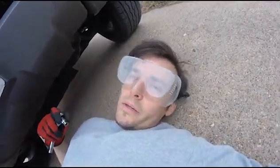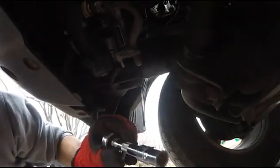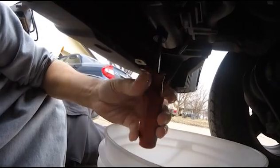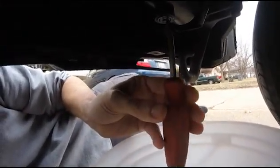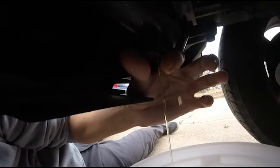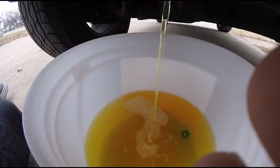I'm wearing these goofy goggles because anytime I'm down here, dirt falls in my eyes. There's about 8 bolts down here, including this. By the way, to get that guard off, it's a 10 millimeter. You come under here, you got your oil filter, your radiator, and this is what we're going to be draining here, this petcock, the old lefty loosey. I washed out this bucket, so it should be as clean as it needs to be. There it goes. I'm going to let this drain for a while.